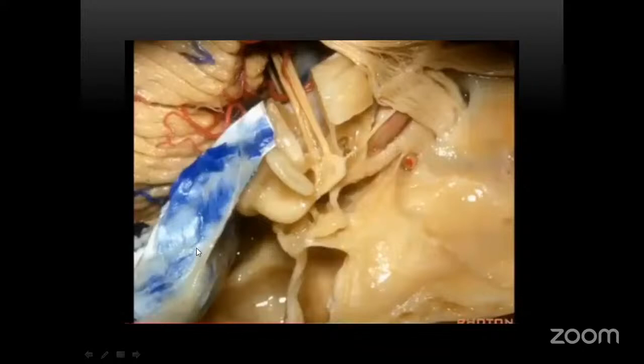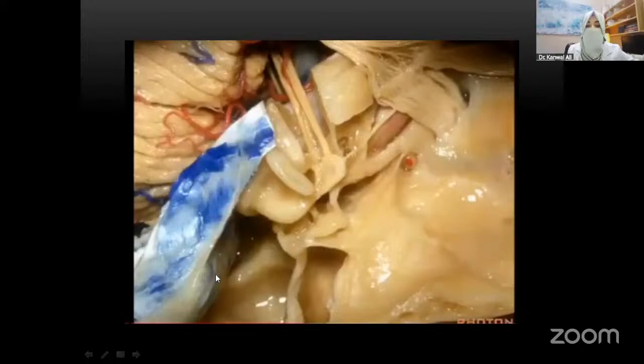Look at here. This is the superior petrosal sinus. And what about this one, this below one? This one is going behind. Remember the anatomy. This is behind what? Which sinus? Inferior petrosal sinus, sir. How will the inferior petrosal sinus be lateral? We are on the lateral side. Transverse sinus. How transverse sinus? This is going downward. So, sigmoid sinus.